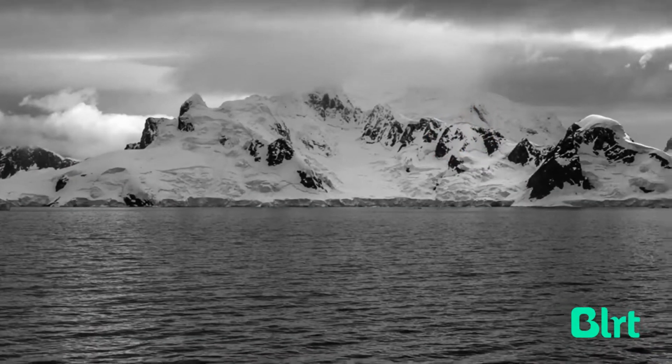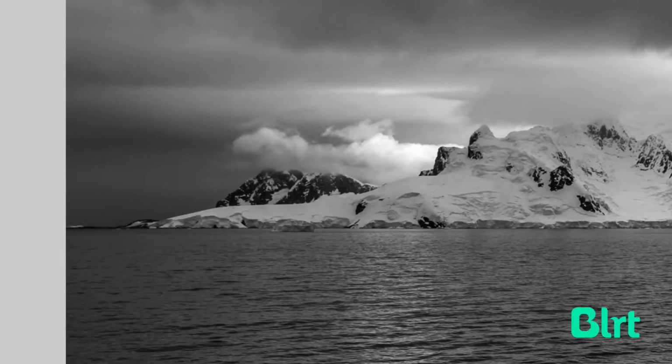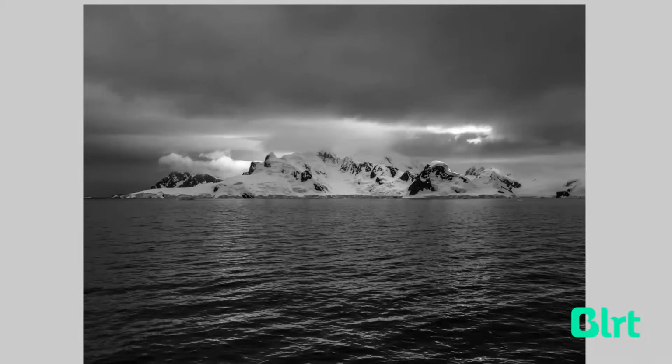One thing that people forget about with regard to light and ice is that the cloudy days are some of the most beautiful because they bring out the subtle features within ice and allow us to see them a little bit more clearly, as opposed to sunny days that bleach a lot of the color out and a lot of the detail out. So some really beautiful days we've had here.